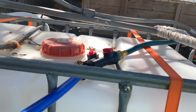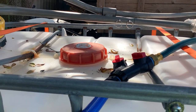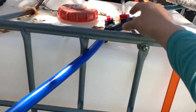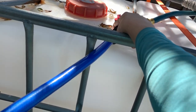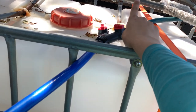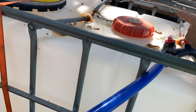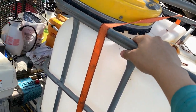What I am thinking of doing is maybe just keep on feeding it from the house. If I do a pressure washing job, I'll just keep on feeding the water coming into the pressure washer from the house. It's going to go through this hose reel, come out here, and I might put a three-way splitter instead of this two-way. That way I got one for the buffer tank if I do need to transport water, one for the chem tanks, and another one to force feed the pressure washer.